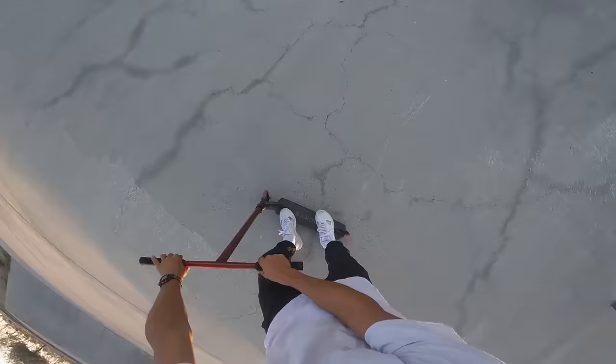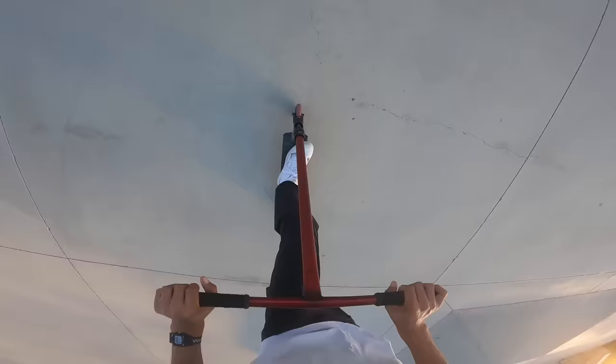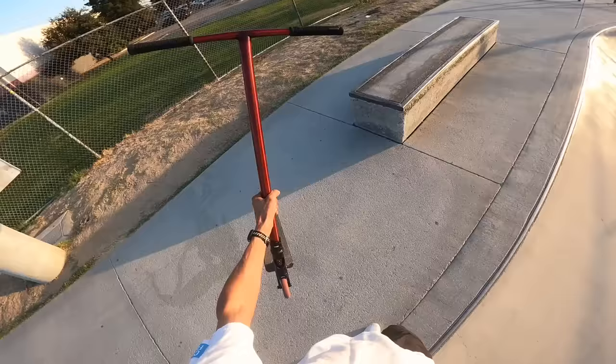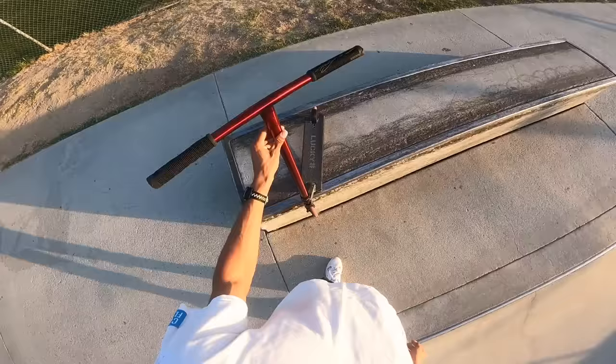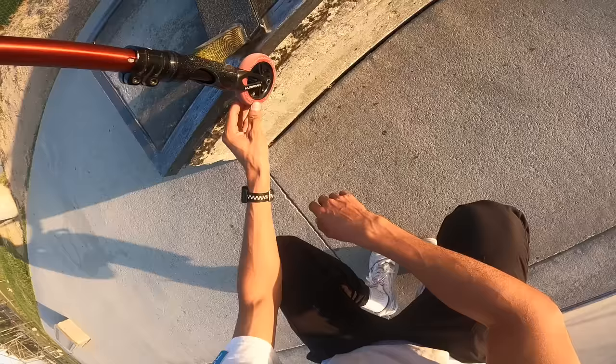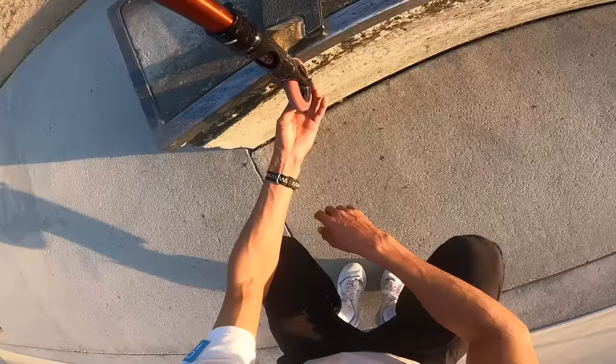Kind of the main idea of this video is to show you guys my new custom paint job on my scooter bars. So about a month ago, I built myself a brand new scooter. I got brand new Fasten grips. I got the Triad Riot bars. Got the Lucky double clamp, Lucky headset, Lucky Huracan fork, brand new AO wheels, brand new Prospect deck.